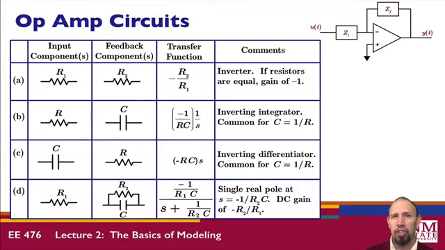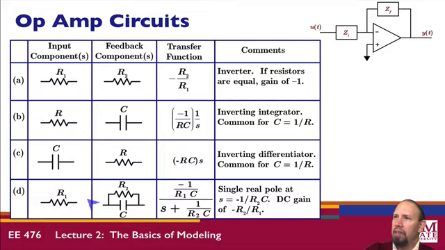Now, a differentiator turns out to be not a particularly good way of implementing circuits. It turns out that differentiators tend to be very noisy because of the way they amplify high-frequency signals. So they tend to be very noisy. And if you have any high-frequency noise, it amplifies it, and that's not a good thing.